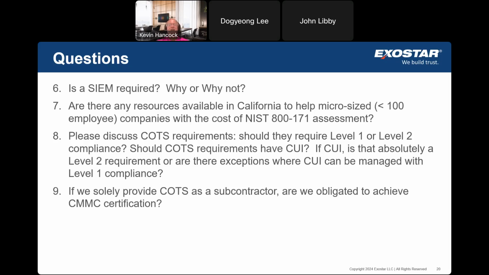So if you're a COTS provider, you'll most likely be doing level 1 CMMC, which will be a yearly self-attestation and a yearly self-assessment of how you're doing against those 15 requirements that you have at level 1. So you're obligated to participate in the CMMC program, right? Because that's going to be a contractual requirement. But what level you're at will determine whether or not you need an assessment as part of that overall CMMC program.